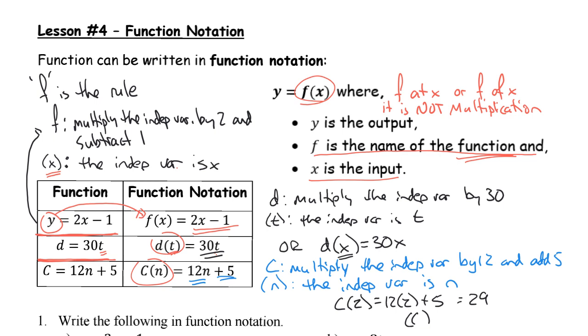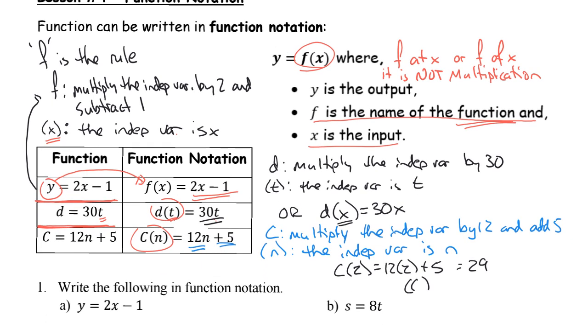2. Oh, it's having a hard time seeing what I'm writing here. Hold on a second. I'm just going to move this up just a tad here. C of 2 is equal to 29. In other words, and what's awesome about this notation is it condenses things a little bit when I write it like this. So here's my independent variable. Here's the dependent variable. So this tells me immediately that the point (2, 29) is on that particular graph.